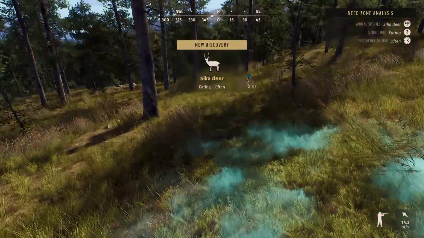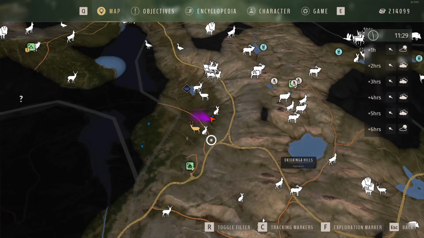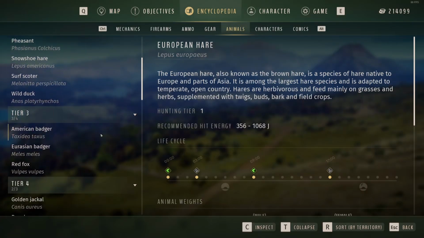What's this here? Oh, there we go. All right, so we have the eating opt-in zone, so we can remember it is this one here. What are they doing now? It's 11:30, and Sika deer are one of the trained ones.